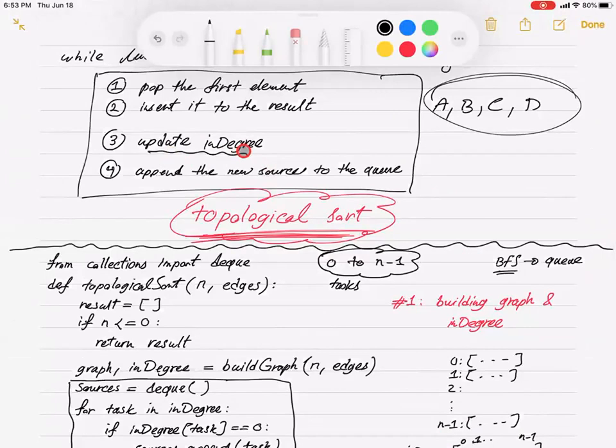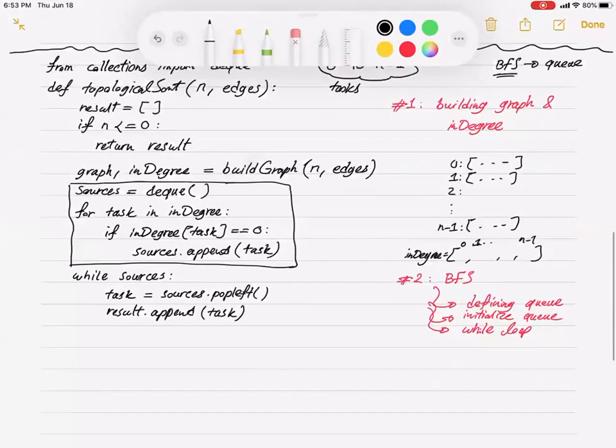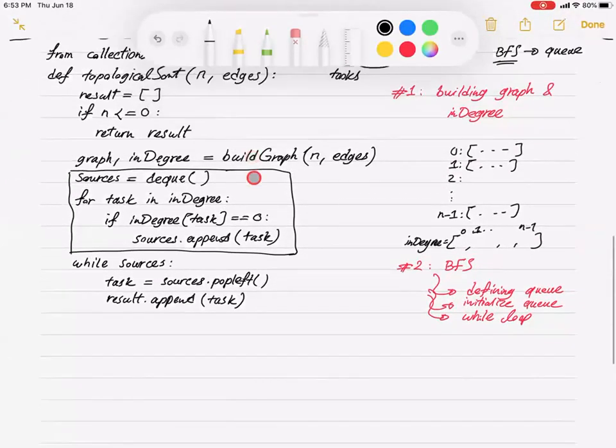Okay, we appended this. And what is the next step? Update the in degree. How can I do that? I have to find all the children of task and decrease the in degree of all of them. So it means that I need a for loop, right? And I know that if I go over my hash map, which is graph, at the index of task, I will have a list of all of its children.